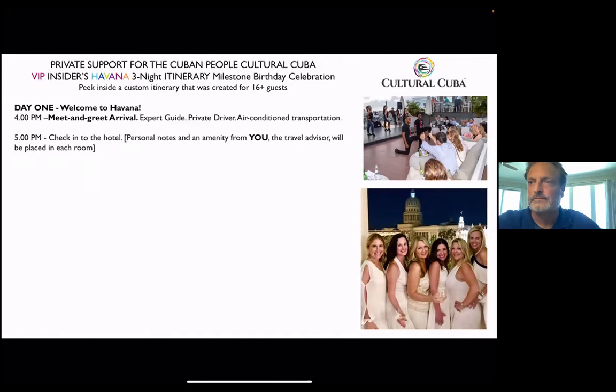In this case, because they arrived at 4 p.m., we did head from there to the hotel. But on the way, there were a couple of important stops that were partially a surprise. So we stopped at one of the top cultural destinations in Cuba. And at this point, because it's 24 people, they're in a private, very nice air-conditioned bus.